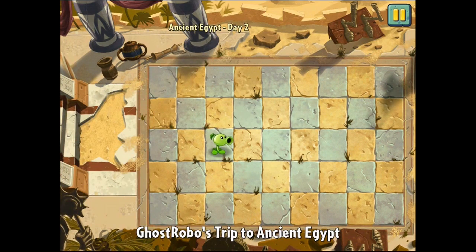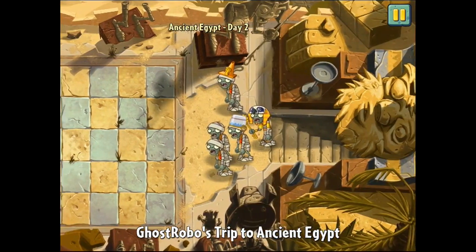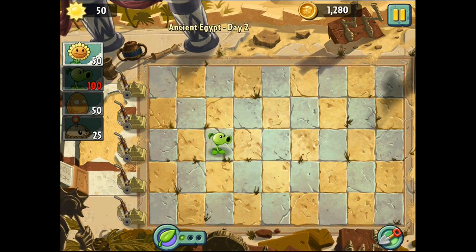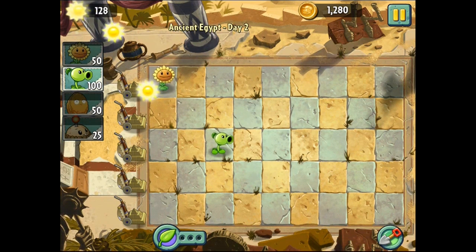Ooh, let's see. Ghost Rebels trip to ancient Egypt day 2. Alright, I've got one pea shooter riding around the city in his brand new shoes. I wonder if plant food can affect sun. Oh my god, look at him. He got so happy and then he freaked out and started putting stuff out everywhere. That was pretty cute. Ugh, it's just adorable.